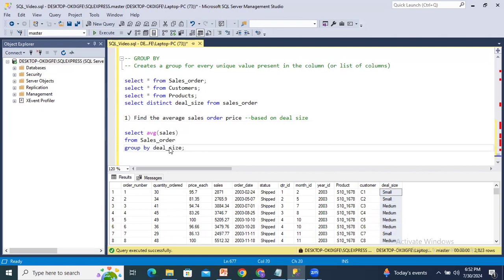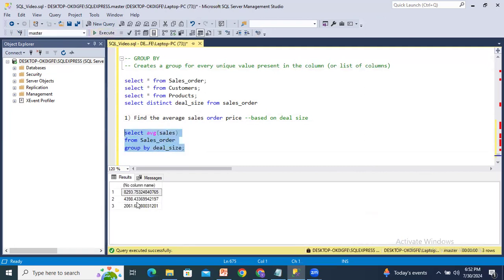Now I will get the information about the average sales. If I execute, I am getting average sales, but for this first row we don't know which category it belongs to. So we have to mention that in the SELECT part.